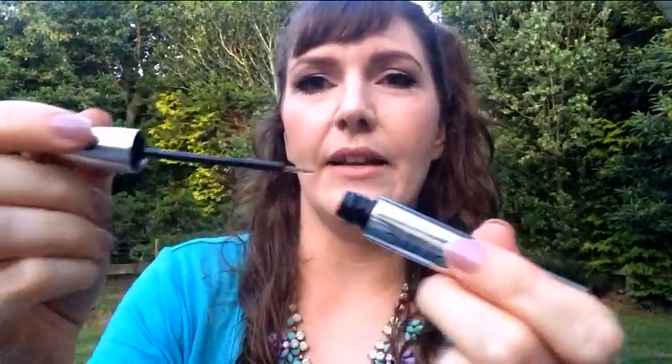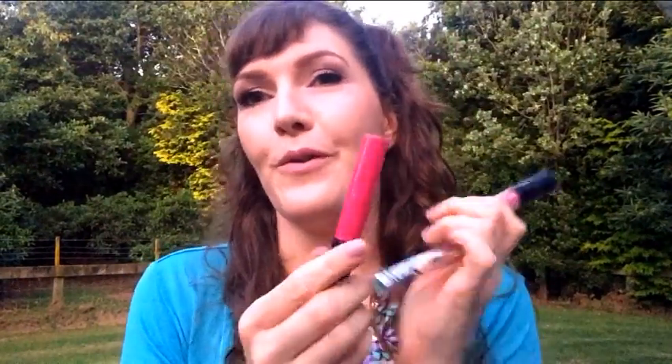Now you can get the little wand or applicator way down — it's just about to drip off, so why waste your product? Just think about that next time you're about to throw something out. I don't encourage people to use things past expiry dates, but if it's your own product and you're happy to keep using it, see what's left in the bottom of that mascara, serum, or lip gloss before you throw it away. You'll be super stoked with what you find. Maybe you can post some comments about how you took the restrictor off and if you found a lot more product, or if you had any troubles doing that.